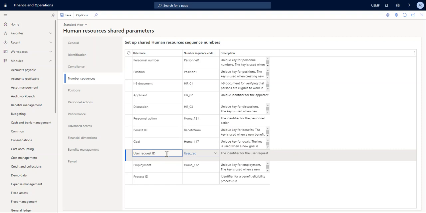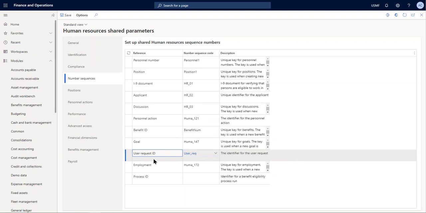User request ID. Within the system, you don't have the opportunity to request a user. When we talk about system administration and users, that is a separate process. So in these human resource shared parameters, user request ID simply does not play too much of a role. You can assign any number sequence to it, to be honest.